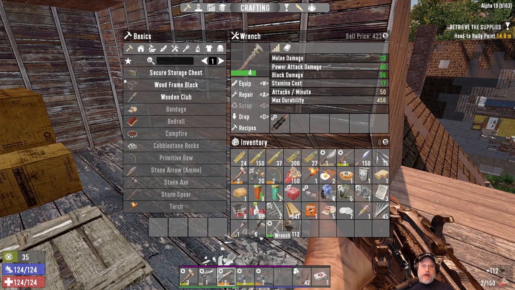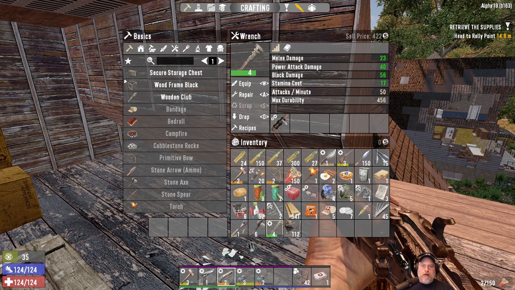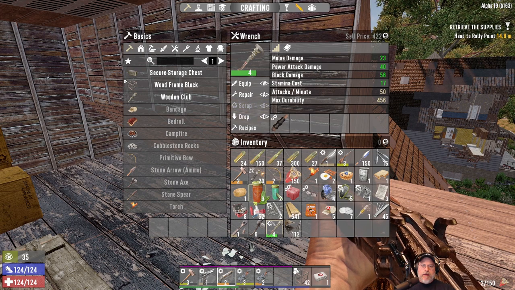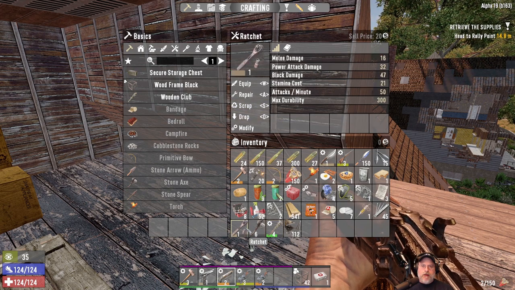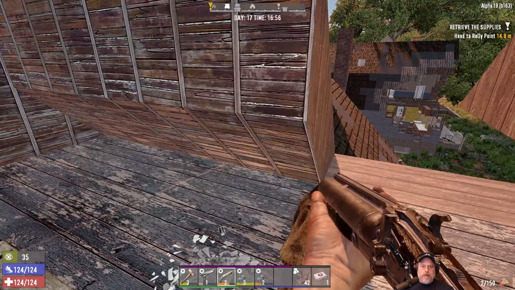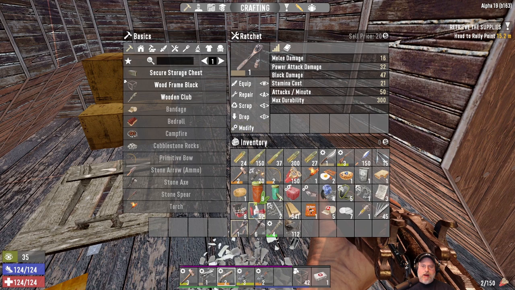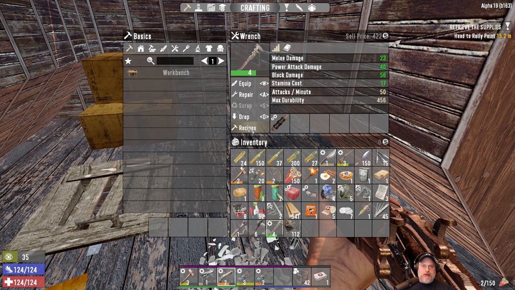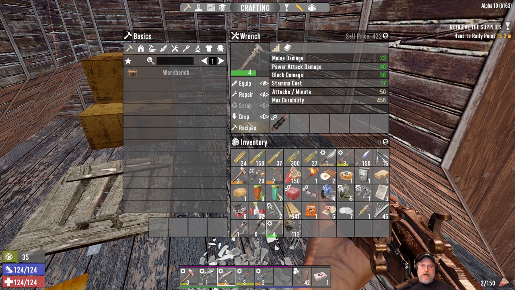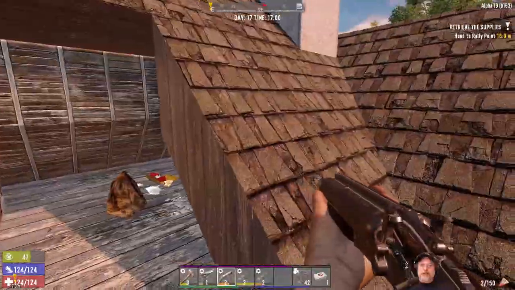What's going on here? Why don't I have the modify option here? I got it there. That's weird. Okay, I wonder if that's something the update broke. I've got it right here, but I don't have it on my wrench. It says recipes. Wow, okay. Yeah, I don't know. I can't explain that one. That seems broken to me.